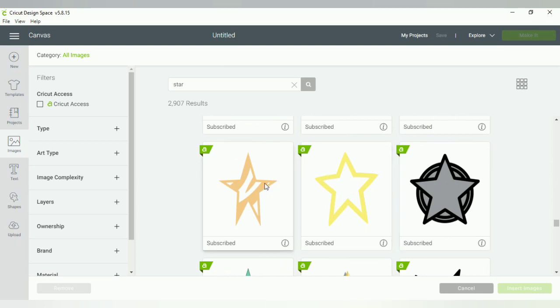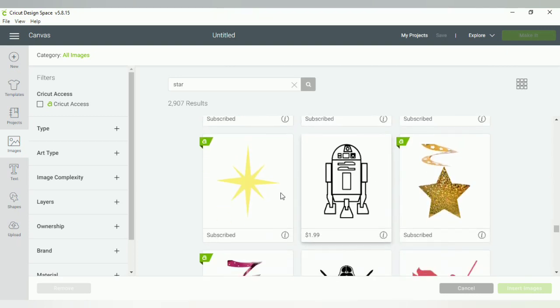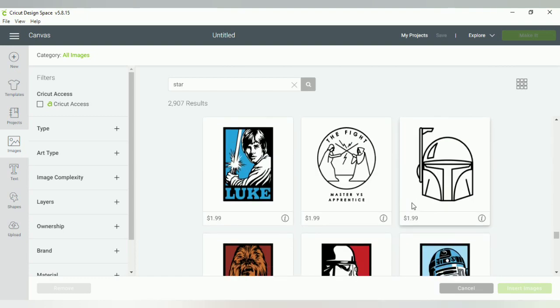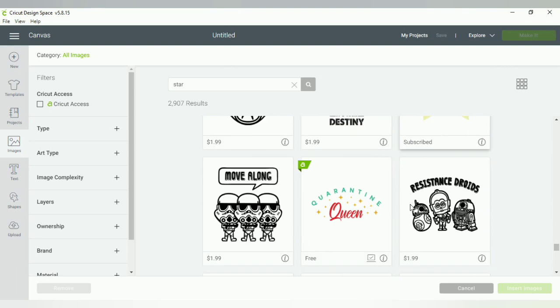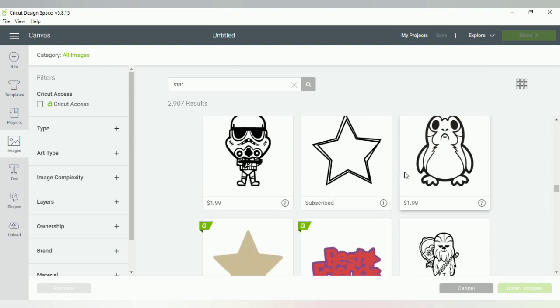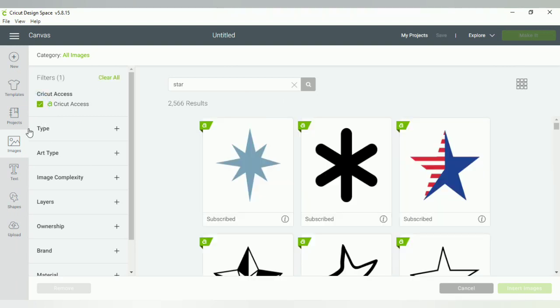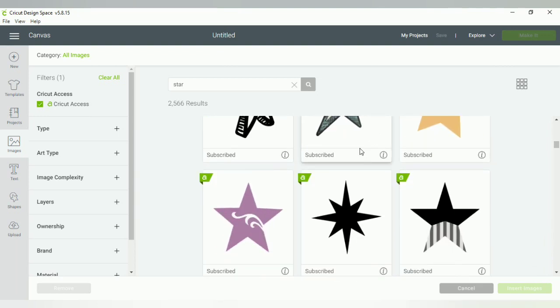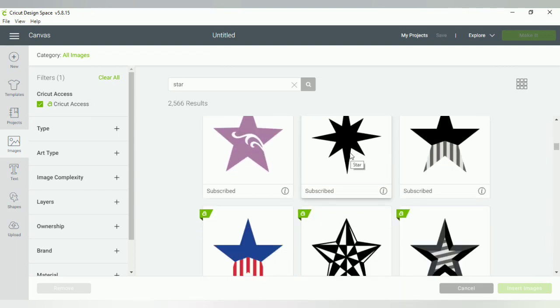And as you can see, many of them have the A. So if you do sign up for a membership, you have plenty of images that you can use for your projects, and they will come out looking really nice and cute. You don't have to create something on your own. As you see here, you can also filter down on any type. If you only want to see those that you have access to, you can filter down to those, and it would remove everything that does not come with your membership and does not have a fee. Okay, so moving on to our text.